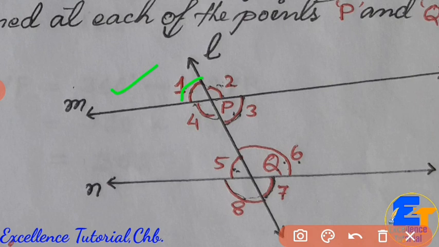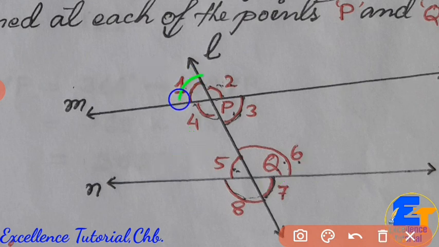The position of the angle formed when a transversal intersects any two straight lines, whether the lines are parallel or non-parallel, is how we identify corresponding angles. Now see, we are taking the left side of the transversal, and angle 1 lies on the left side of the transversal and above the line M. In the same way, come to the point Q here. Identify the angle which lies on the left side of the transversal, and at the same time it should be just above the line N, this line.